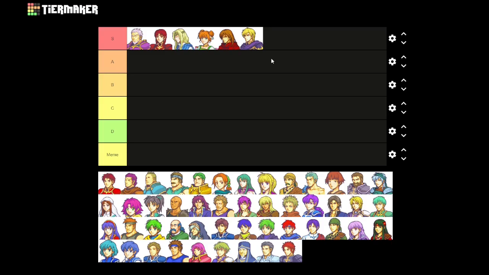Percival comes just a bit later than Milady. He's a paladin, which is an amazing class, but really his bases are just ridiculous. He has like 50 HP, 20 strength, 20 speed, like 15 defense, somewhere in the teens resistance, something like that. These are just really strong stats.